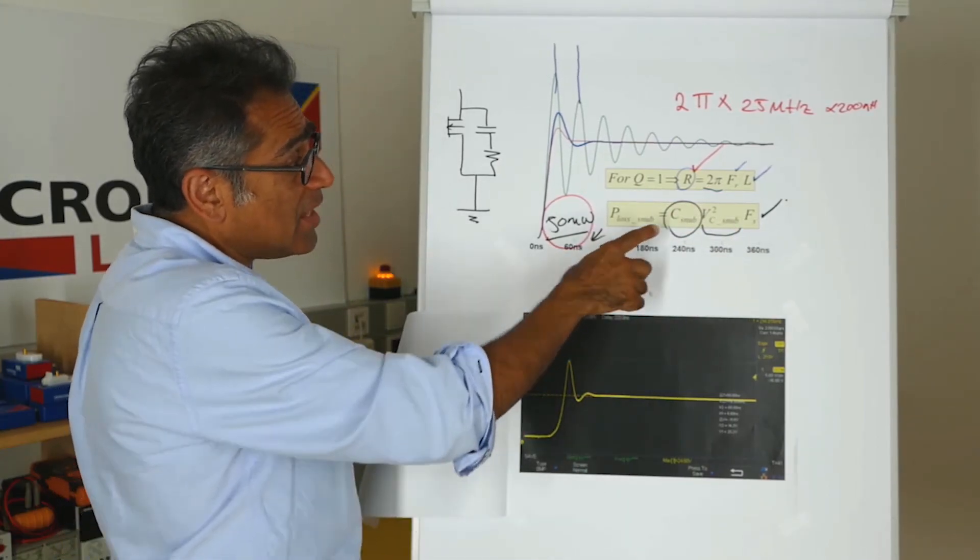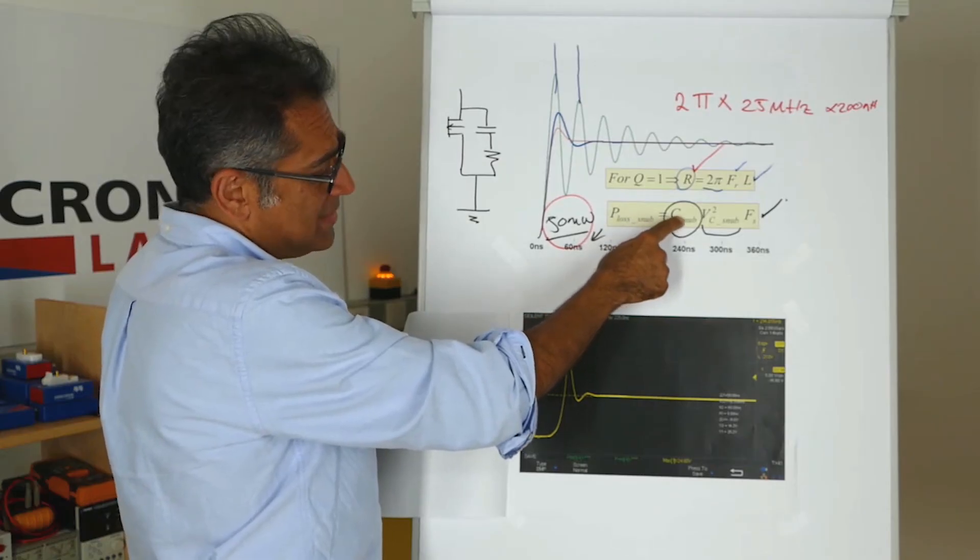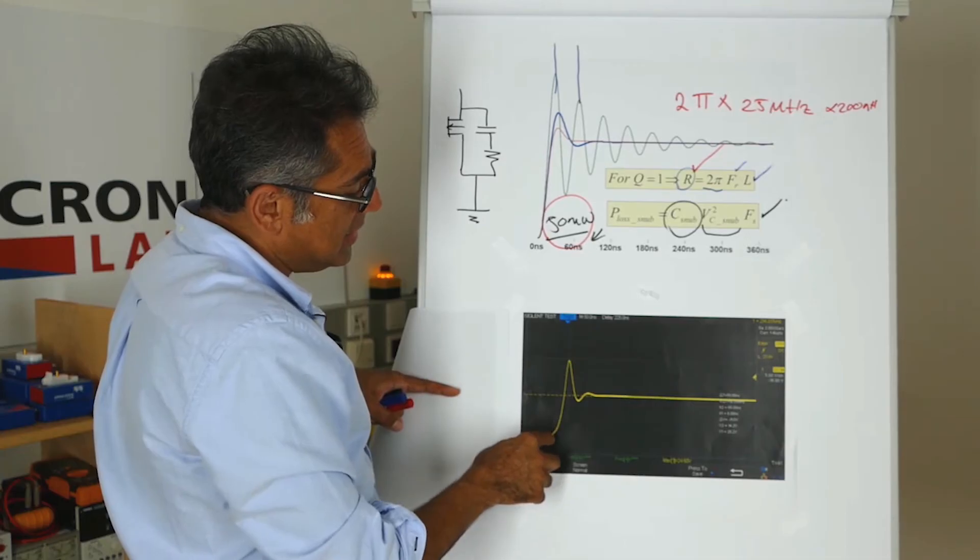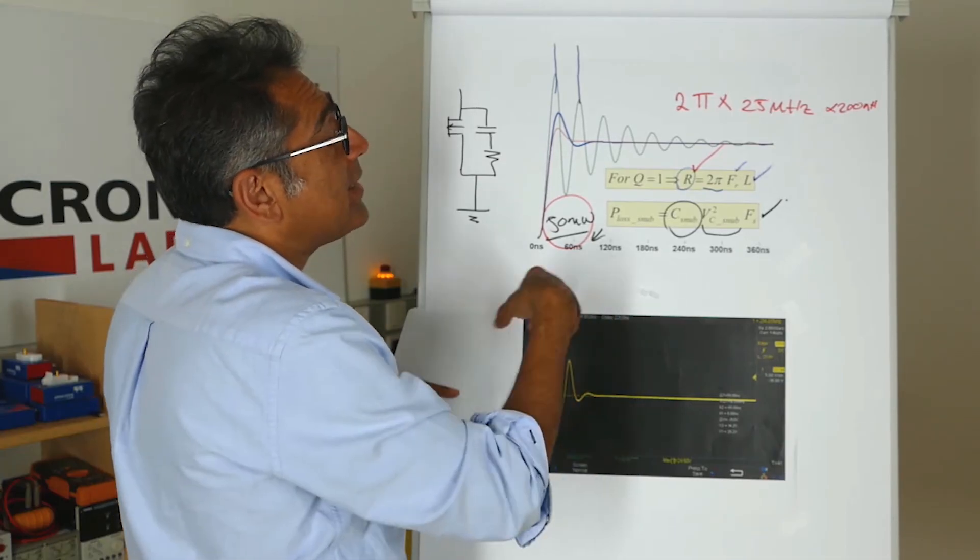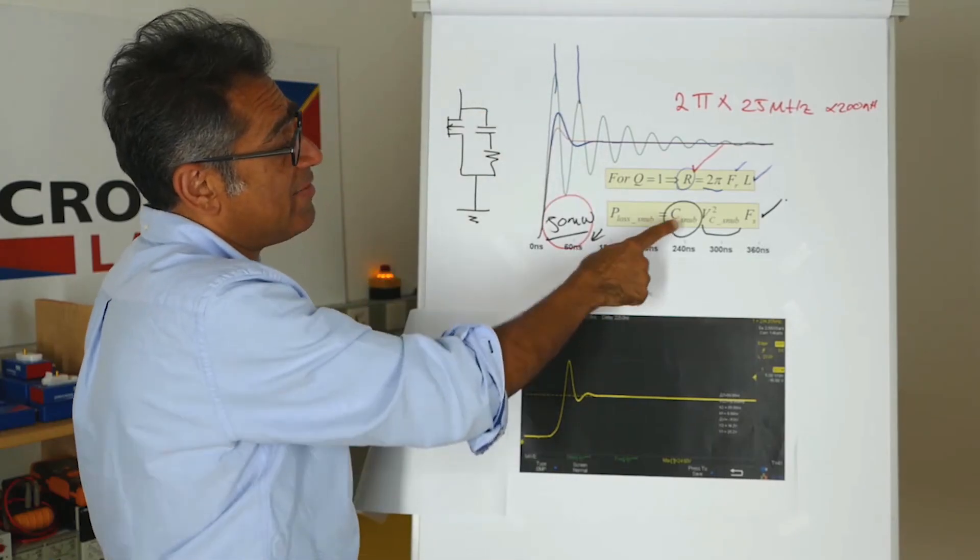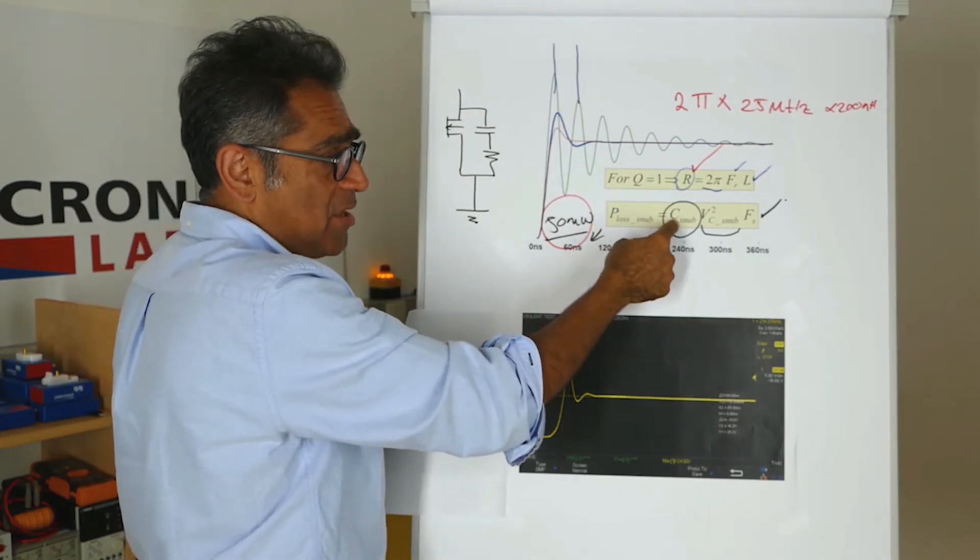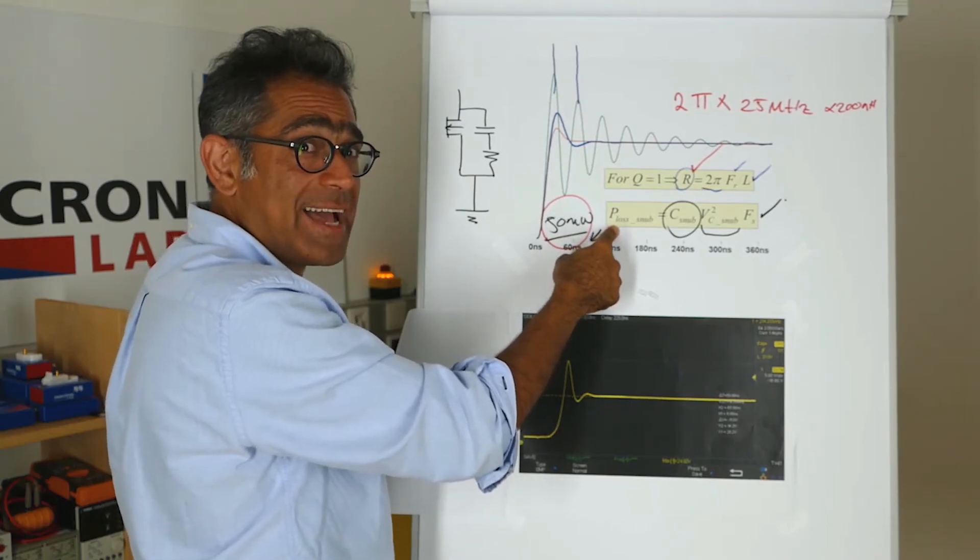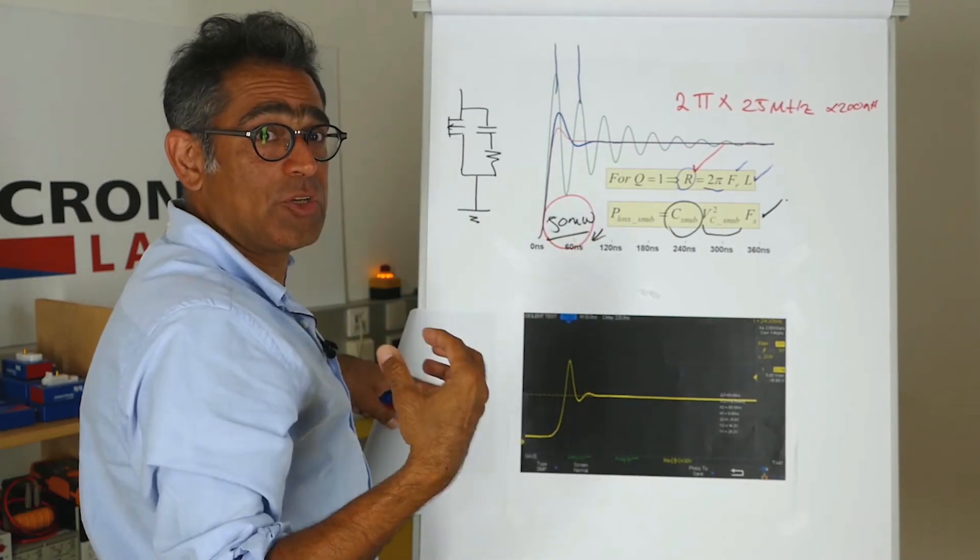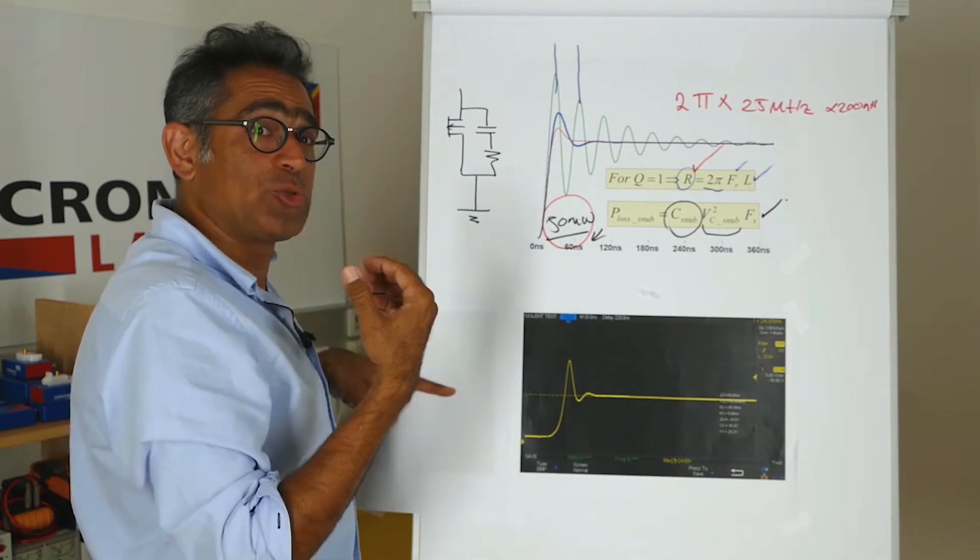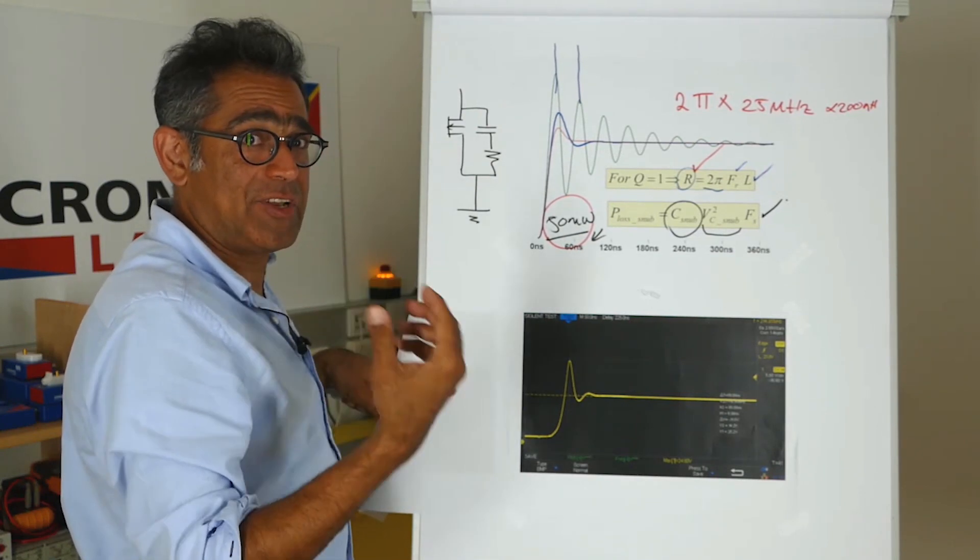Now, provided that you can make this capacitor big enough, this will be beautifully damped. But as you can see, this is actually quite high. There comes a point whereby the ringing peak spike is so high that a very large value of capacitor will be required, and at that point your power will be too high, and you get a hot spot. At that point, we use what we call an RCD clamp, and we're going to talk about that in a different video.